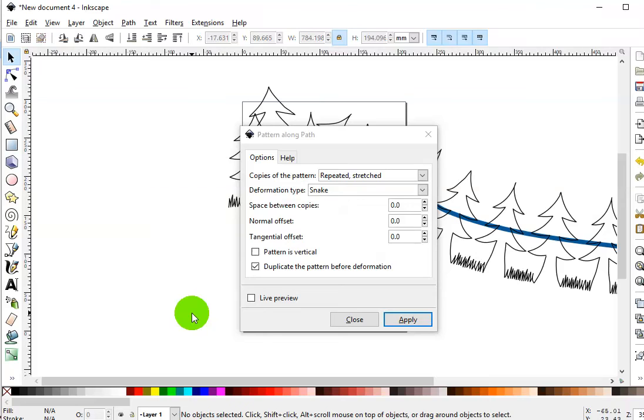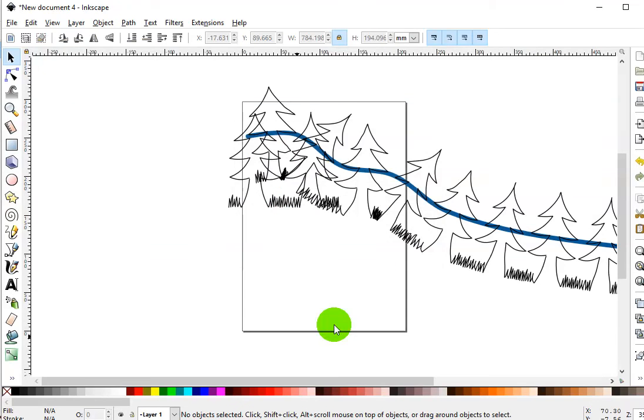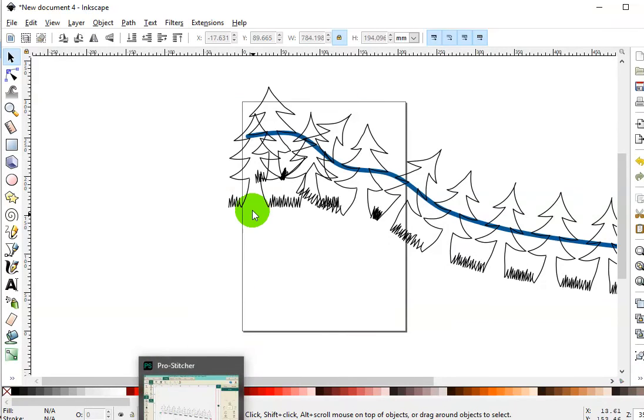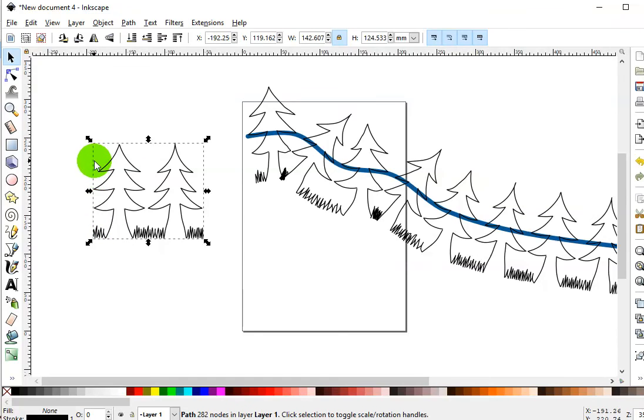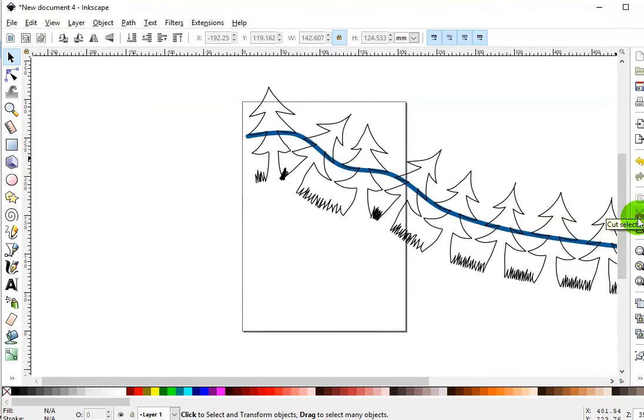Give it some time to think, just like Art and Stitch. And we no longer need that window, so we can close out of here. And I've got my extra trees in the way here, so I'll select those and just take them out of the way. We'll either hit delete or the little scissors over here on the side.